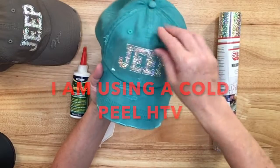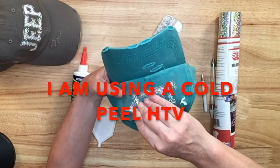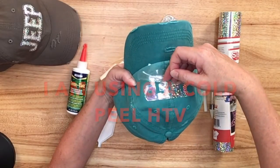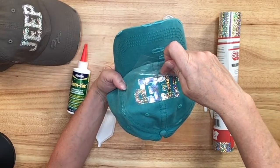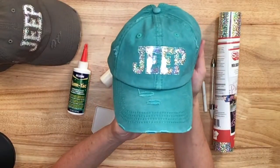Okay, this is very cool now, so go ahead and peel this up. Now if you see it lifting up, go ahead and put your transfer sheet down, give it some more heat, and then let it cool again.